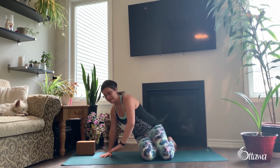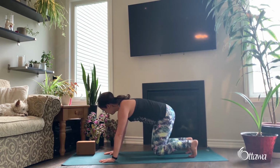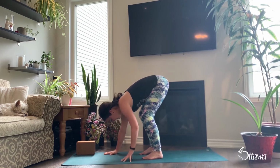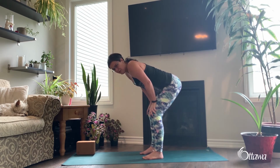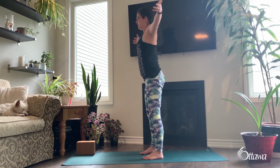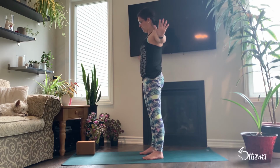You can come up into your standing pose however it feels good. Or you can follow my lead by coming into a table position. We're only using this as a transition. You can tuck the toes under, walk the feet forward, walk the hands towards your feet, your shins, your thighs. You can linger here about that halfway point, which can be really useful if you're used to having dizzy spells. And then when you're ready, we'll inhale all the way up, lengthen. Exhale, relax the arms down.